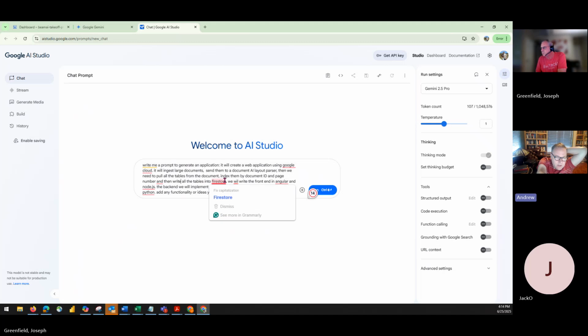Okay, now change it: it will ingest large documents via the batch processor. I'm going to get specific so we don't have to do a lot of iterations here.